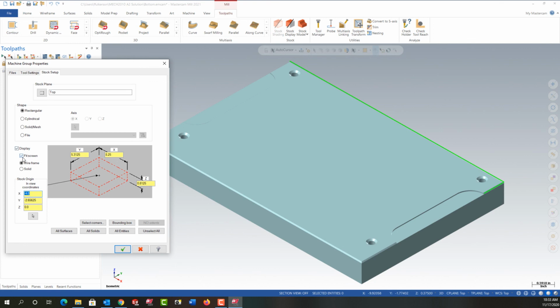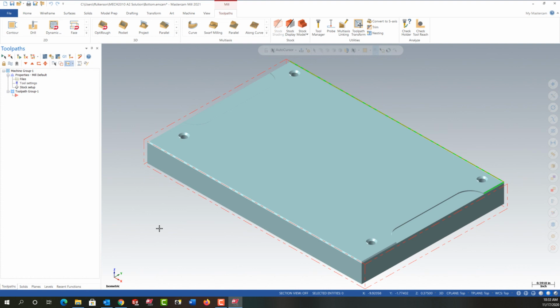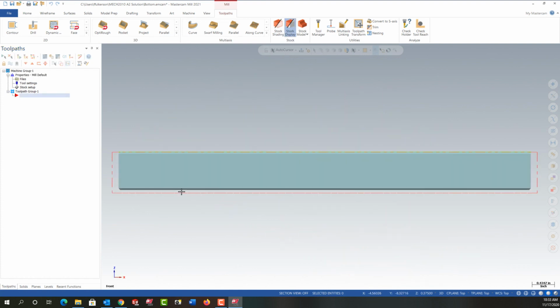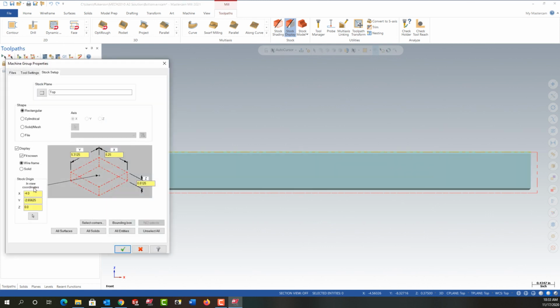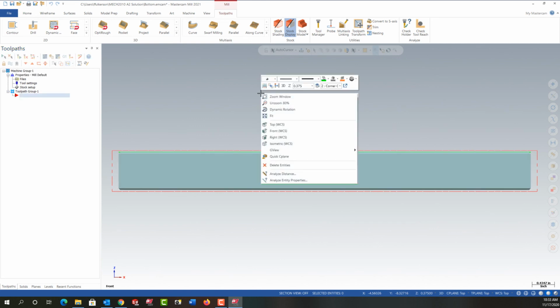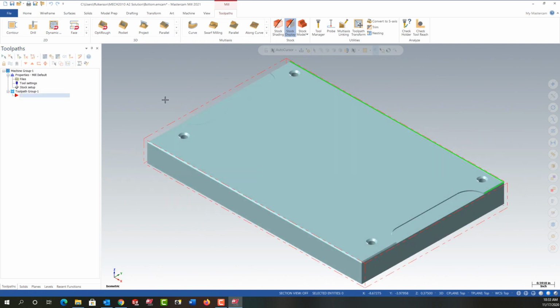I'm going to tell it to display this and fit the screen. I'm going to have to adjust this Z yet, but first let's look at it. So I'm going to say OK. I'm going to right click and look at the front view. So when we add it to the Z, by default MasterCam always adds it to the bottom. So to fix that, I'm going to go to stock setup and tell it that this is plus the 32nd. I'll say OK. And then it moves. So I'm going to right click, go back to the isometric view, and continue from there in the next video.